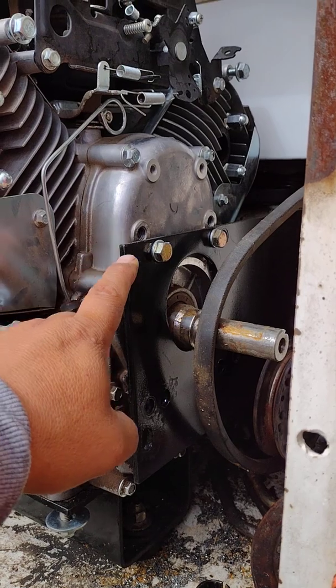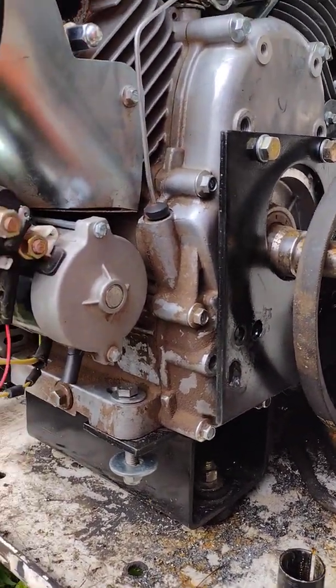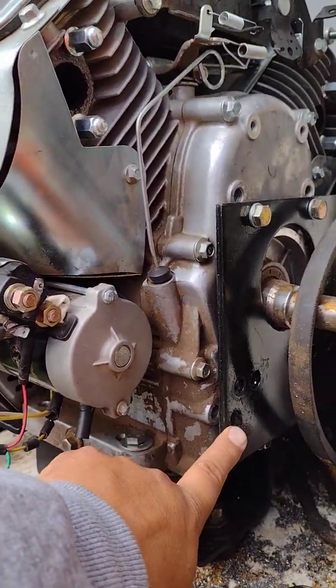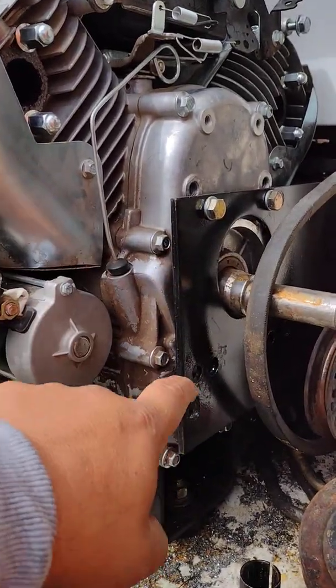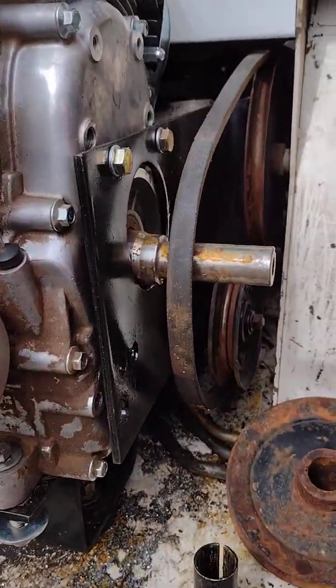So when you stab holes through your cardboard template, keep that in mind — that's why there are three holes: large, medium, and small. It's the same around the whole engine. I stuck with the mediums because they were fine. Now that I've poked a hole I don't want to put all kinds of holes in this plate, so I'm going to get a large bolt and only use the three on top and the three on the bottom. That's solid enough — and guess what, it worked.